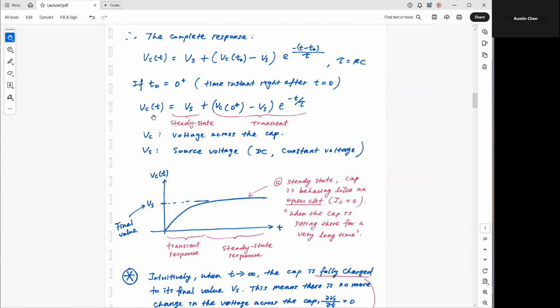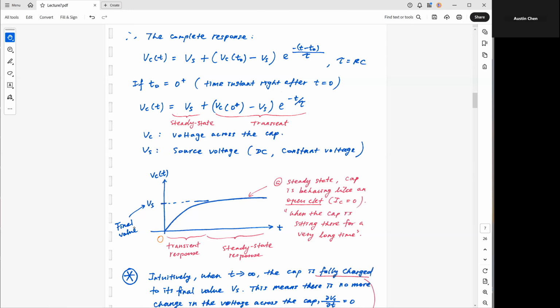Now if we go ahead and make this plot of Vc of t versus time, you can plug in a few points and eventually you will come up with this curve. During the transient response, the capacitor is still in the process of being charged up. Let's say you started from 0 volts, so the capacitor is fully depleted. There's no voltage initially sitting across this capacitor. So in order for you to charge up the capacitor voltage, you need to start from 0, and then go all the way to the final value.